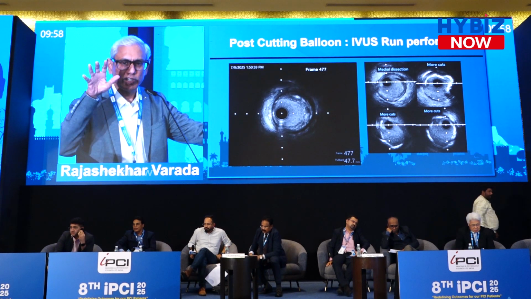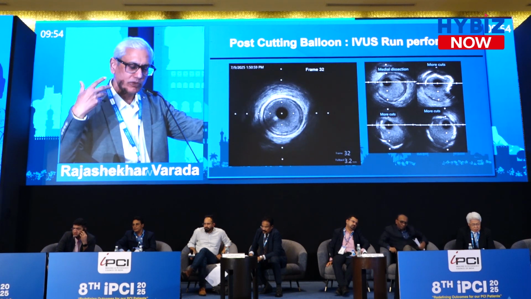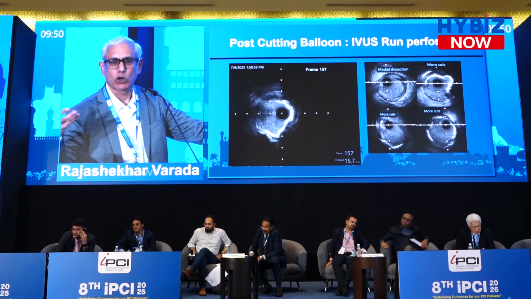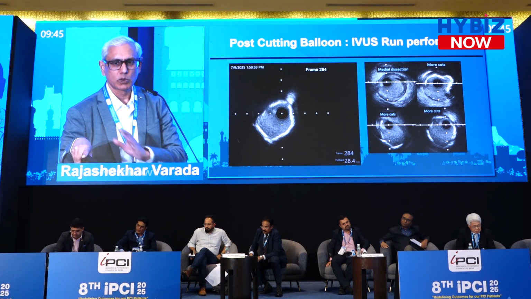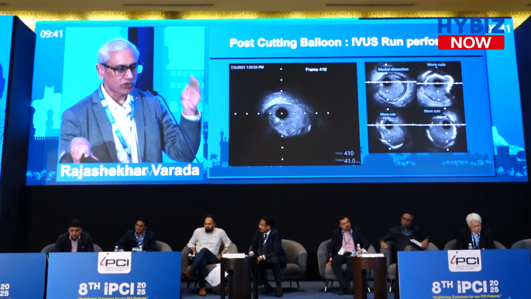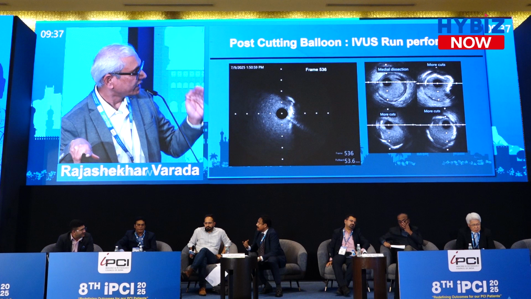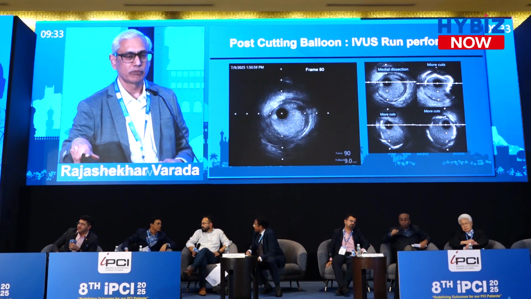I agree. That is de novo, when we start the case. But once we do a debulking strategy, we want cuts preferably in all quadrants. That's why you get a uniform expansion of the stent. So 270 degrees is okay when you decide de novo on the debulking strategy. But once you've done debulking and you still have more than a 180-degree arc of uninterrupted calcium, I think you want more cuts there. You want to cut in every quadrant if possible.